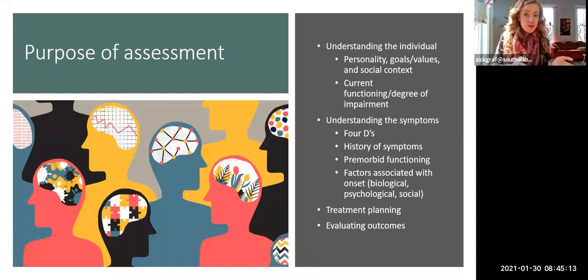We also want to understand the symptoms. So this means getting a sense of the 4 Ds, especially deviance, danger, distress, dysfunction as well. Understanding when the symptoms started, how they've changed over time, what the person's functioning was like before, and what factors in the person's life might be associated with the onset of symptoms.